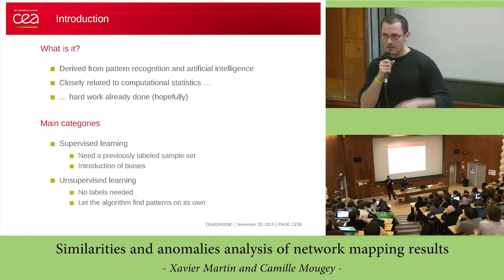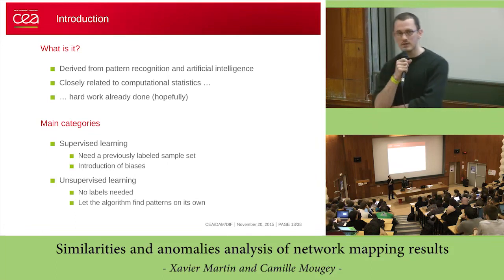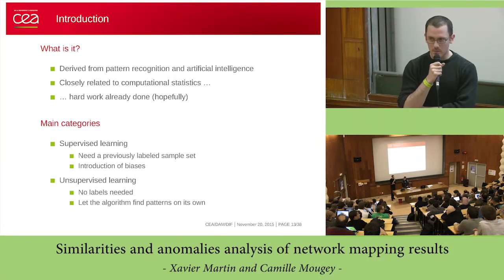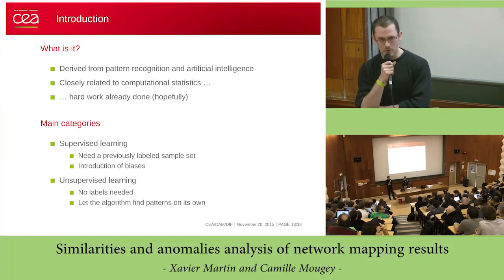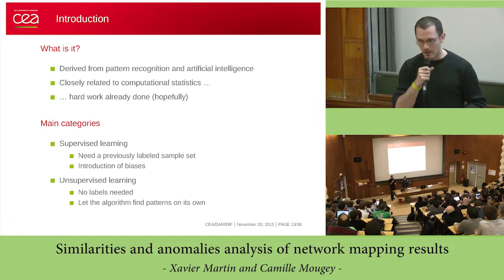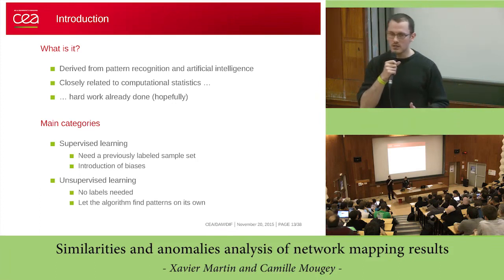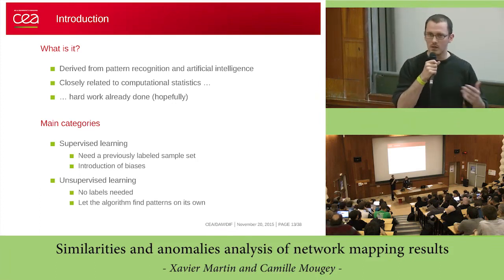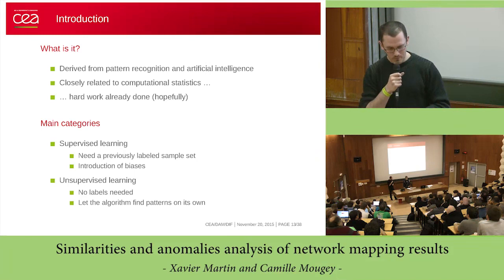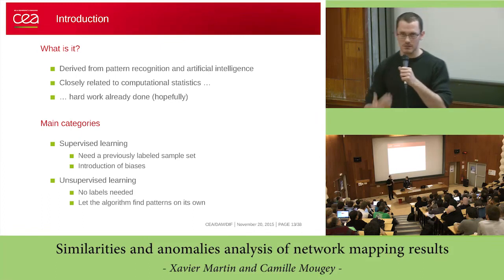Machine learning can be divided into two main categories, the first being supervised machine learning algorithms. For instance, if you have an algorithm which will try to recognize a picture that you give to it, in the first step you have to give it, for instance, a picture of a cow. You say, this is a cow, that is a cow. And then you give it a picture of a bear. You say, this is a bear, remember it. And in a second stage, you give it a new picture, and you hope that the algorithm will be able to find this looks like a cow, or this looks like a bear. This is great, but in order to do that, you have to previously label a set of data.